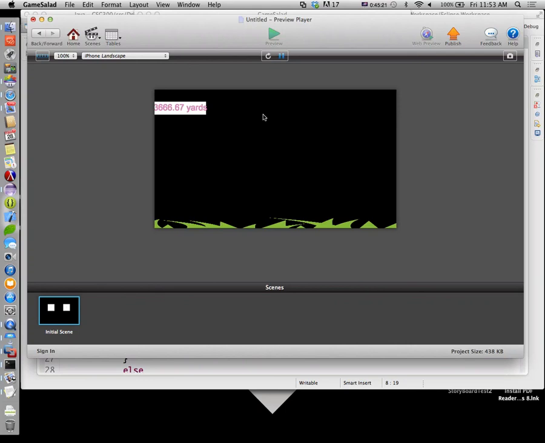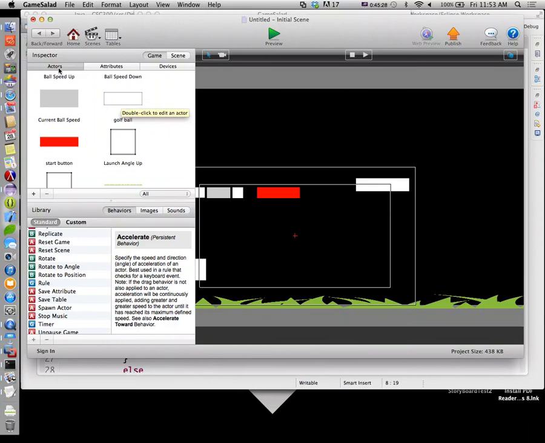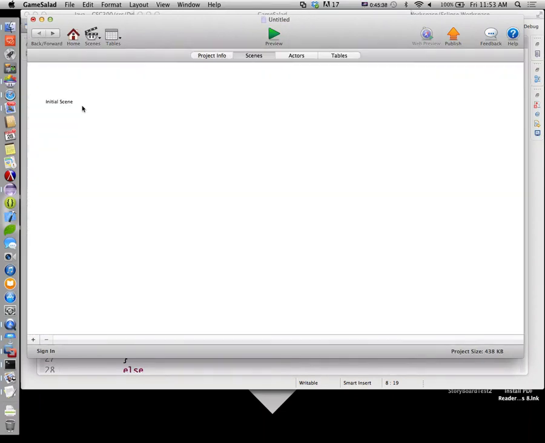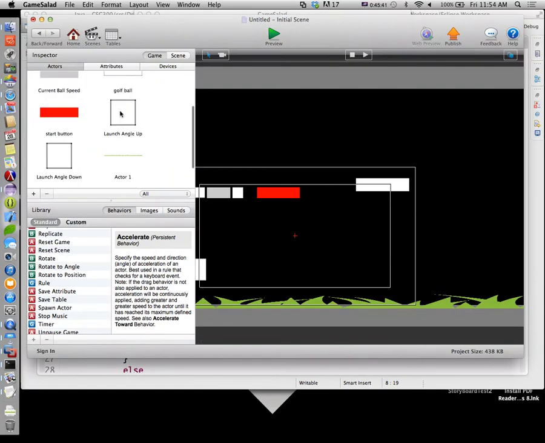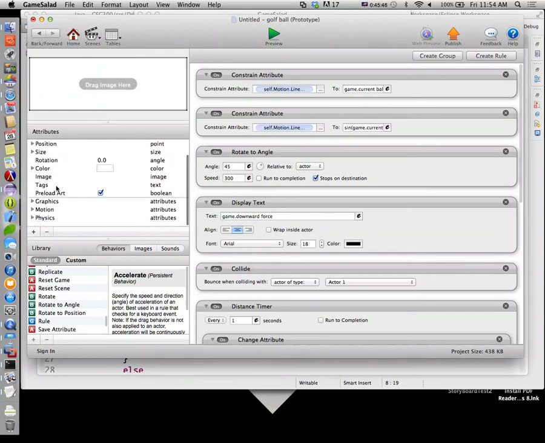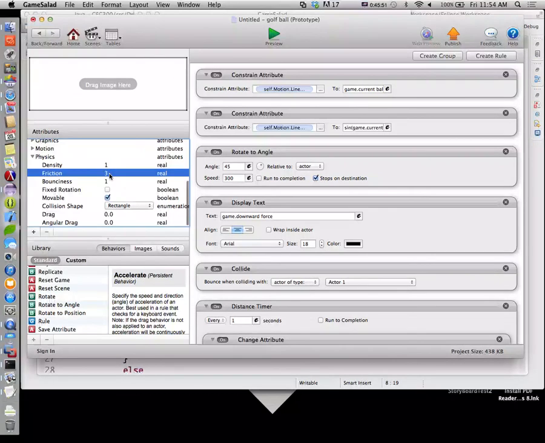For example, if we go into our golf ball, just for the time being, let me click on attributes and set current wind to 0 so it has no impact. Okay. If I go into my golf ball and I go into physics, we see this thing called friction. We also have rotation, movable, all this other stuff.